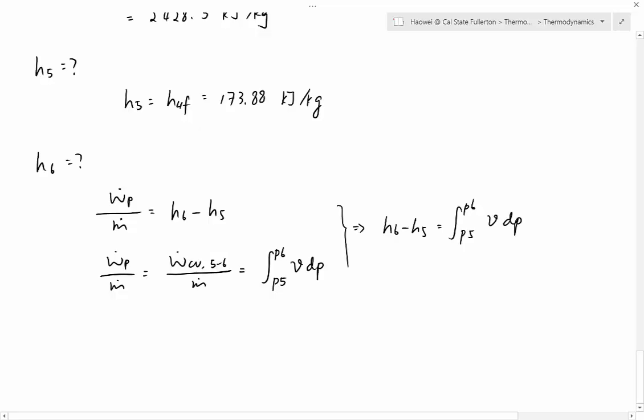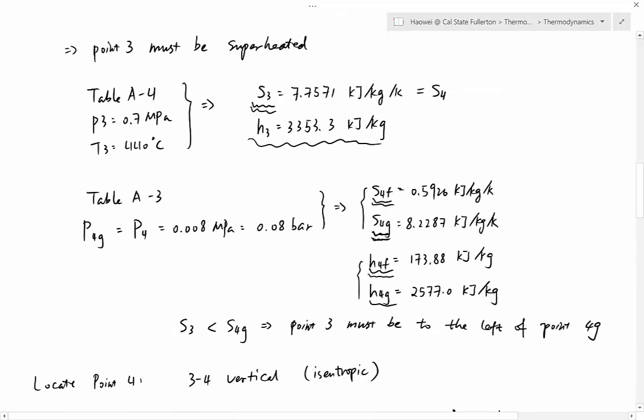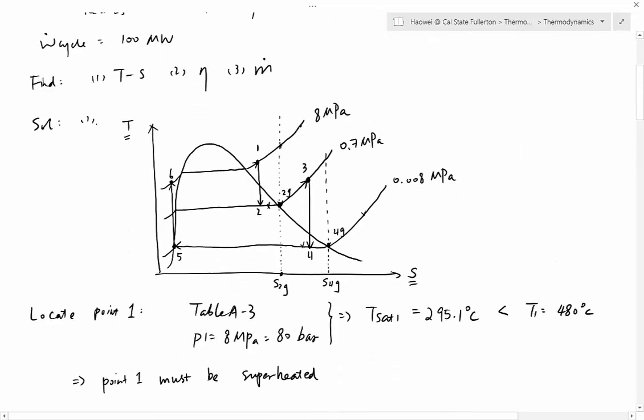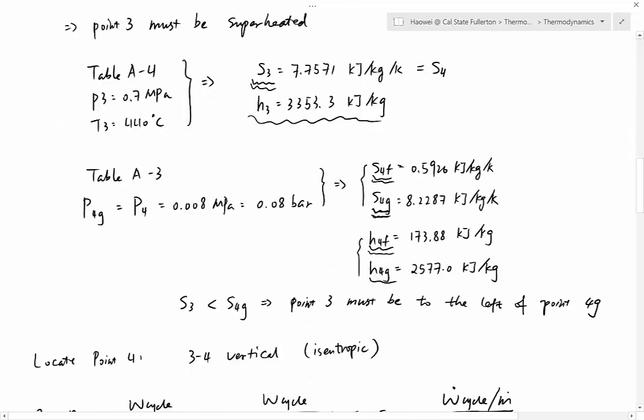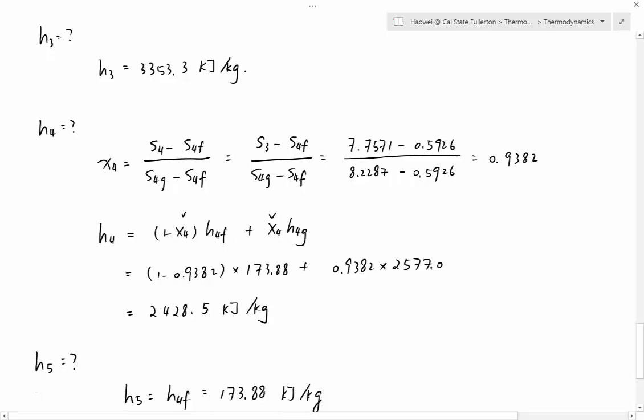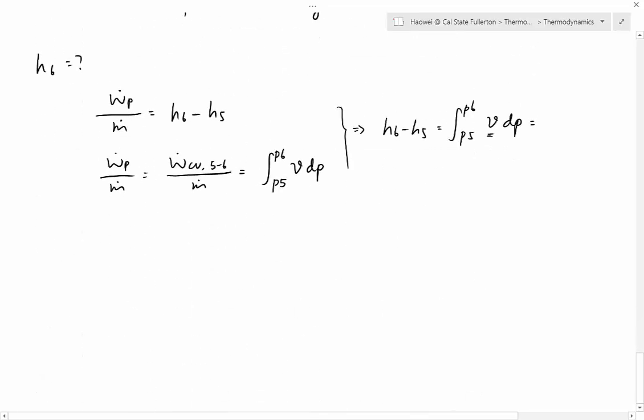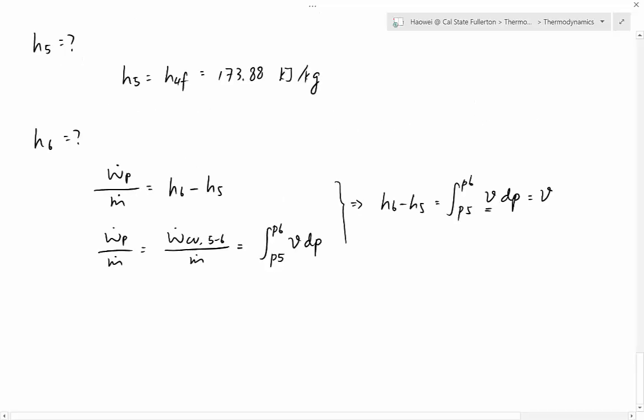And now we can continue. Why? Because from 5 to 6, if you take a look at our diagram, what is the phase of the working fluid, water? 5 to 6, the whole thing is to the left side of the vapor dome, so everything is liquid. For liquid, density is constant, and the inverse of density is nu, so nu must also be constant. If nu is constant, then you have a constant integrand, so you can pull nu out of it. After you pull nu out of it, you add a subscript. You can call it either nu5 or nu6. And which one do you think you will call it?